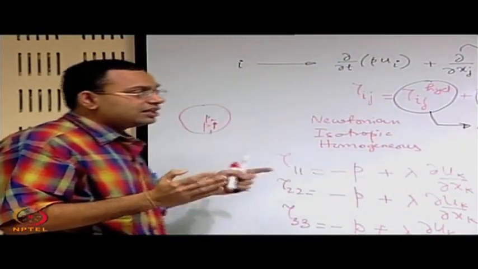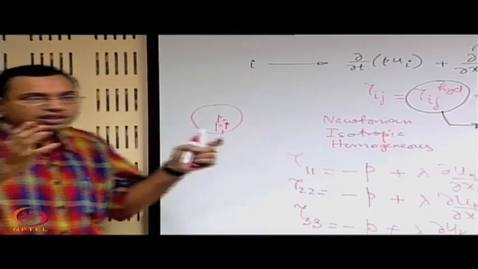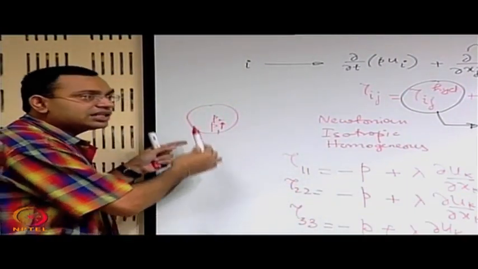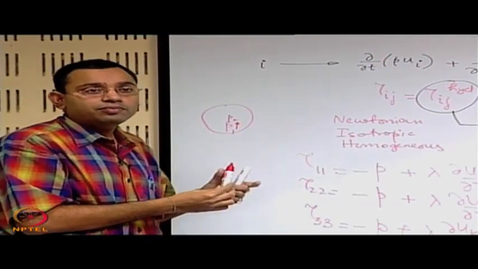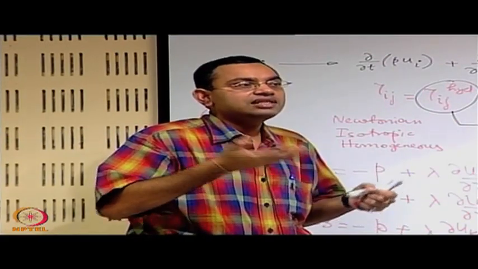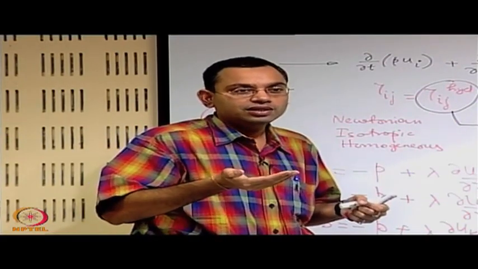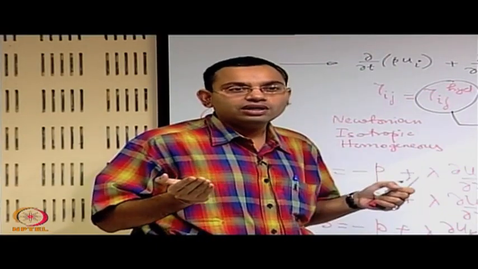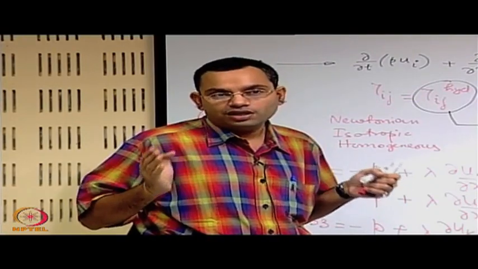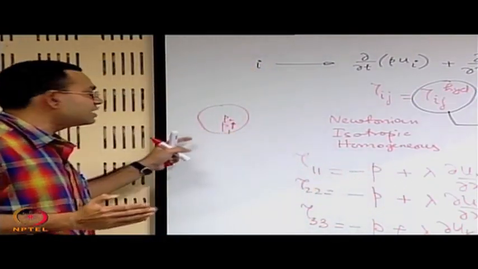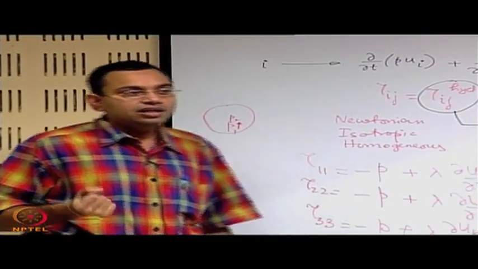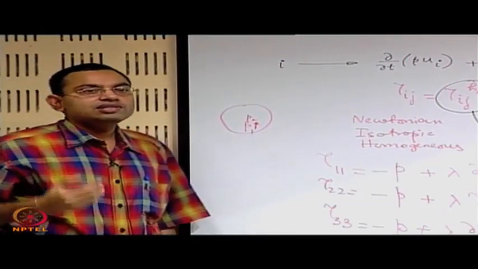So the relaxation time is very important. What is a relaxation time? You have a system, you are imposing a change to the system, and the system must have sufficient time to absorb that change and have changes in properties by local equilibrium, by having a new state of local equilibrium because of that change. So it should have a time over which it changes that state of equilibrium. It cannot be instantaneous. Because it cannot be instantaneous, there is a time scale which is called the relaxation time scale.